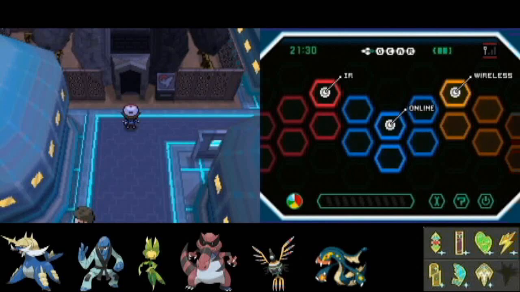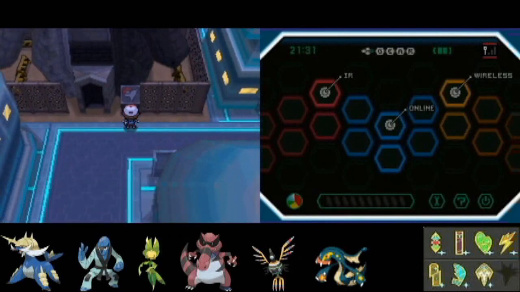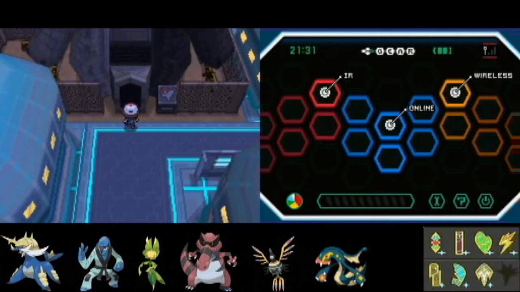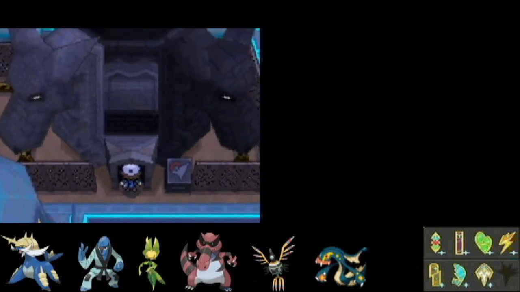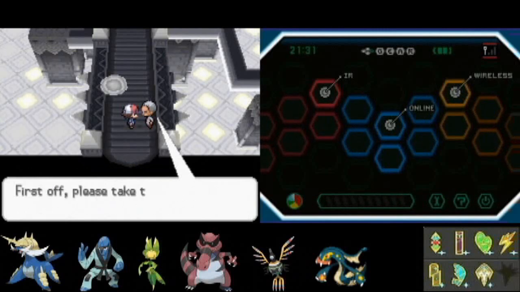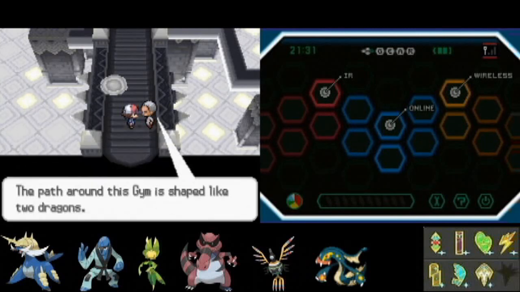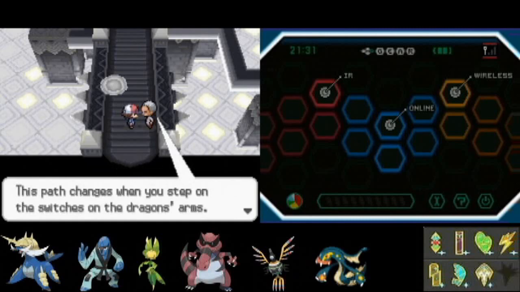Let's play Pokemon Black. Oh man, we're gonna go into the last gym here, and this isn't going to be too fun to go through. Alright, so we get some useless fresh water. I mean, seriously, you could have given me like a Hyper Potion, Moo Moo Milk at the minimum, or something. But fresh water at this point is like useless.